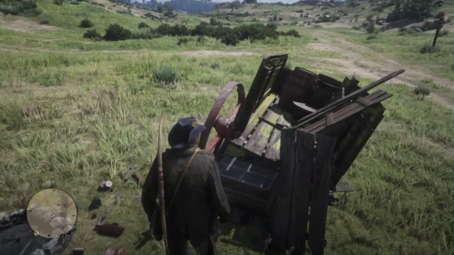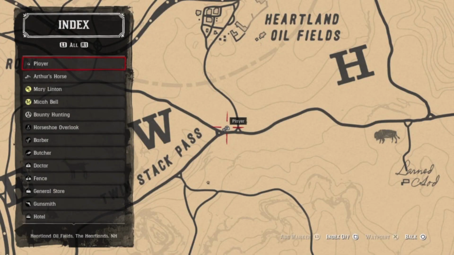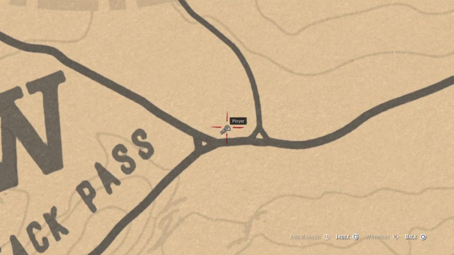The second location is at this broken-down wagon at Twin Stack Pass. This is also a random gold drop, but you can manipulate the results by making a hard save before you open the chest.